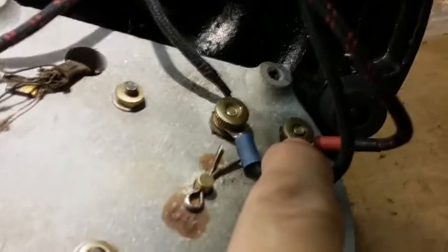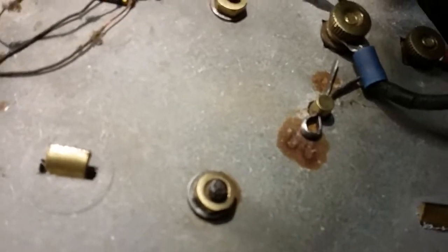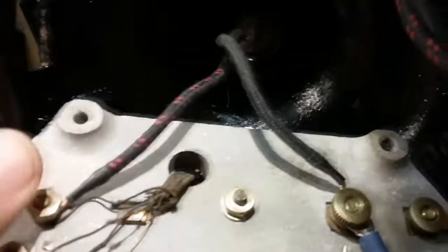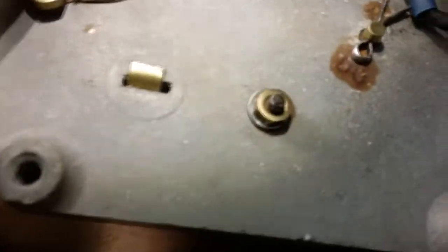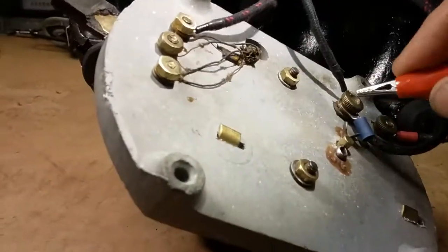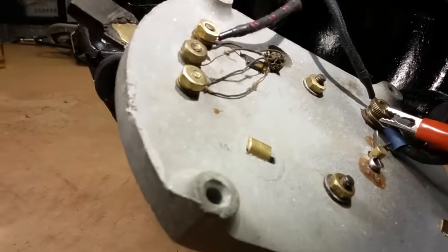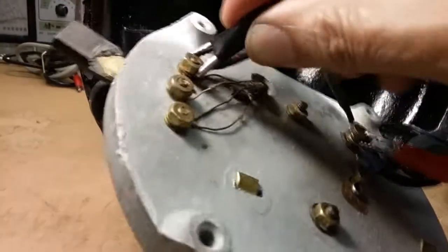Let me get my light in a better place. Directly connecting this line cord wire directly to the motor. So this side's connected directly to the motor, and that would be high speed. Then this would be medium speed, and this would be low speed. So as you go down, you're going through more of the speed coil. And right now, we're not getting anything across the speed coil. And if I go across the motor, no continuity.